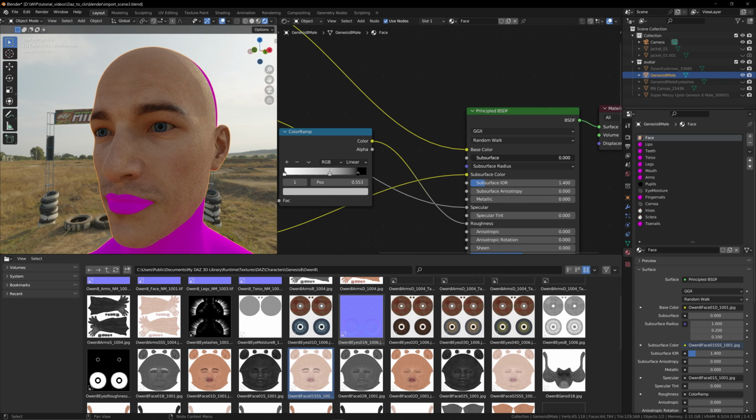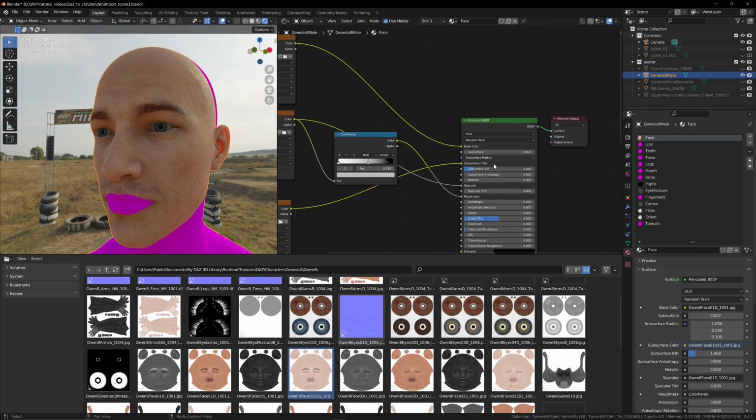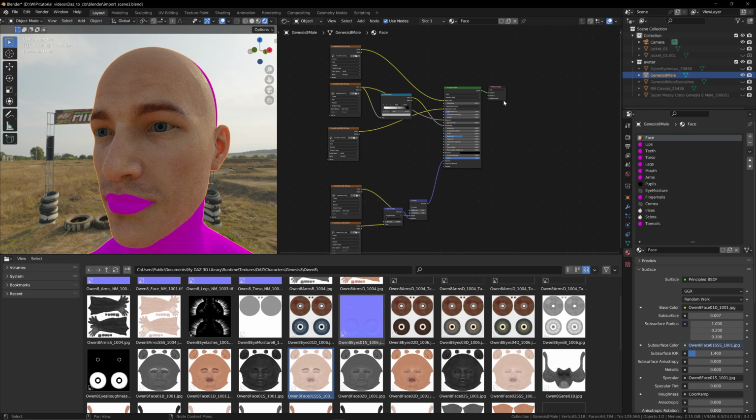So I'm going to go back to object up here and look at what happens again if we increase this. If we turn it off, there's no light coming through whatsoever. If I turn it on a very small amount, we get a little bit of this light coming through, and if I increase it, it becomes quite thin looking almost. So this can stay at a very, very low value. Let's try 0.007. That's fine for now.